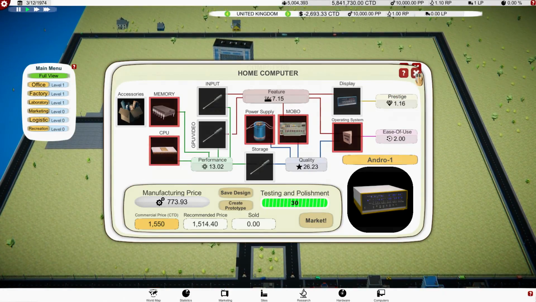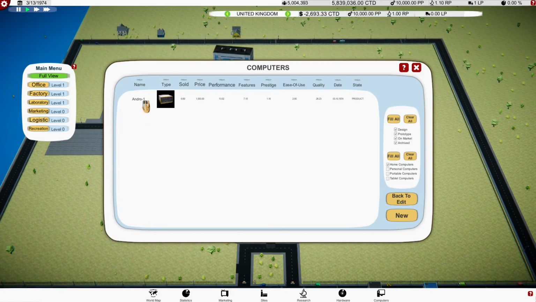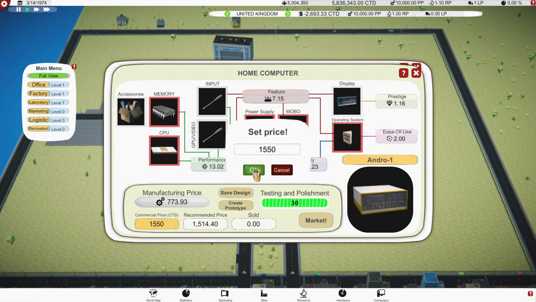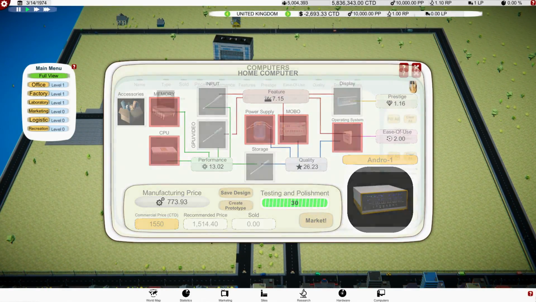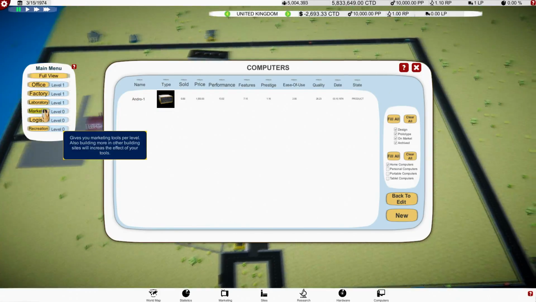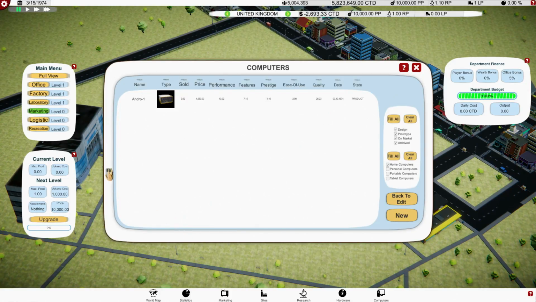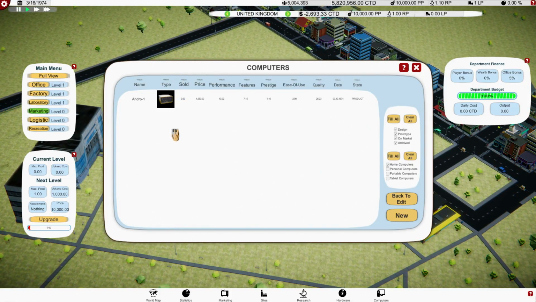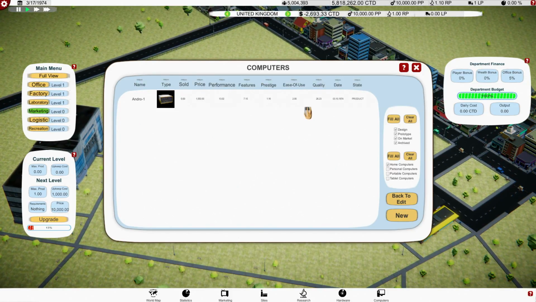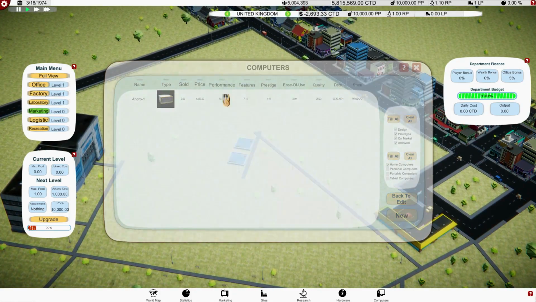Is that now on the market? I think it is. Oh, it's now named Android 1. I don't know. Maybe because we don't have a marketing department, so I'm going to actually build a marketing department. Maybe that's something I need to do. I'm not too sure. I'm not sure how this compares.